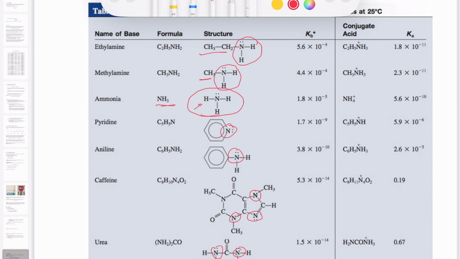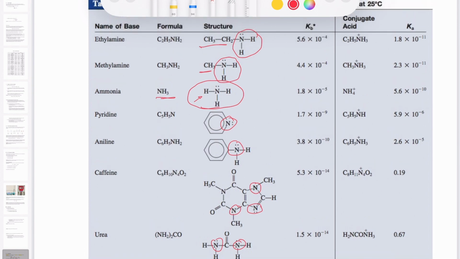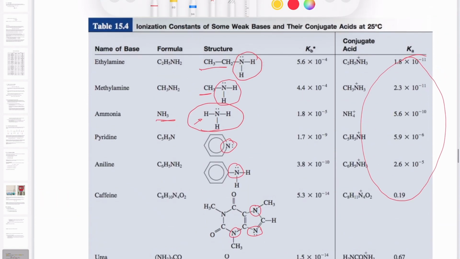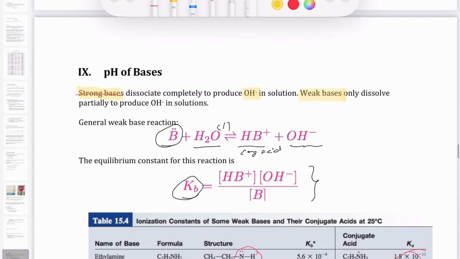Just like in interpreting Ka values, the larger the Kb value, the stronger that particular base. So here we have stronger bases at the top and weaker bases at the bottom. The conjugate acid trend, of course, is the opposite. The stronger the base, the weaker its conjugate acid. Again, very similar to acids, because the Kb value is less than 1 in all of these cases for these weak bases, what we expect to see in solution is the base species itself, whereas the product is not going to be a whole lot.